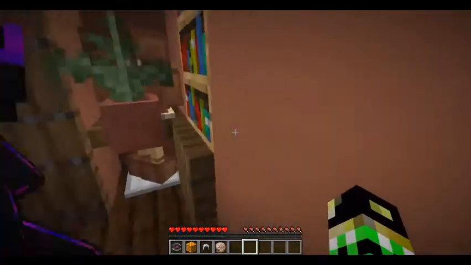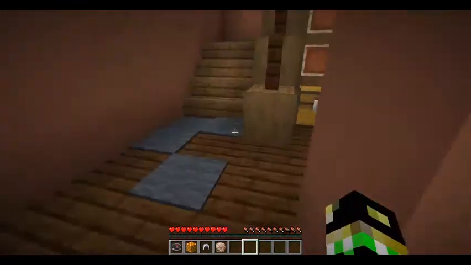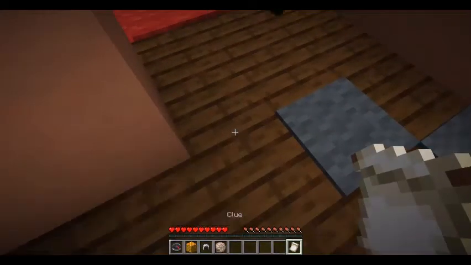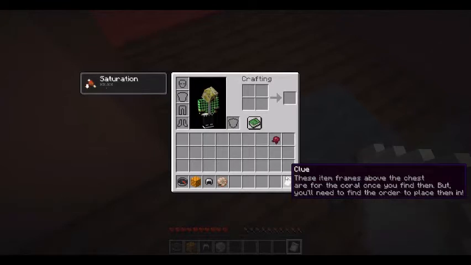Ooh, there's an item frame. Nice, I got flint. Can I craft, just in case? Sure, yes. A clue, Atticus. What's it say? Maybe we put the coral here. There's something here. These item frames above the chests are for the coral once you find them, but you'll need to find the order to place them in.